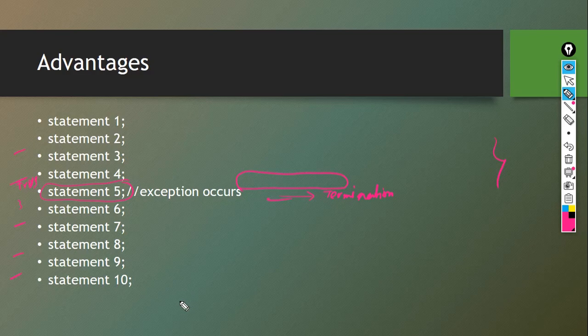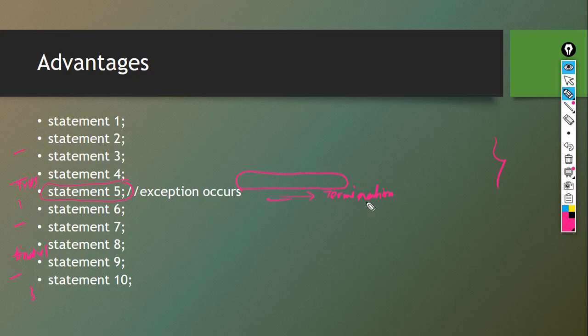That means you have not tried to handle that exception, you have just detected it using try, and you have statement 9 and statement 10 in the finally block. So now what will happen? In normal execution, this is our termination.